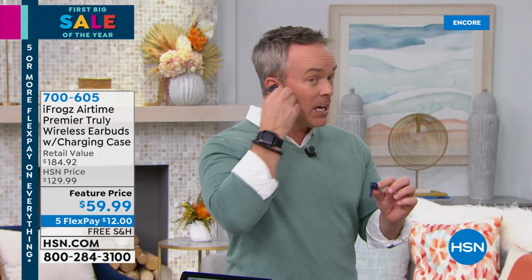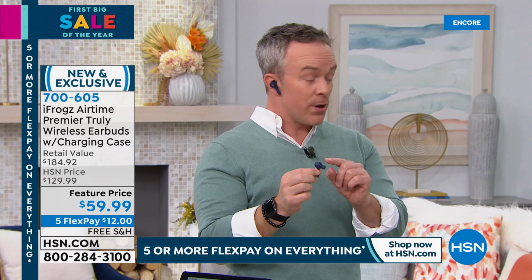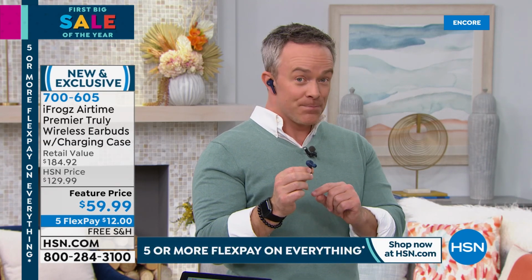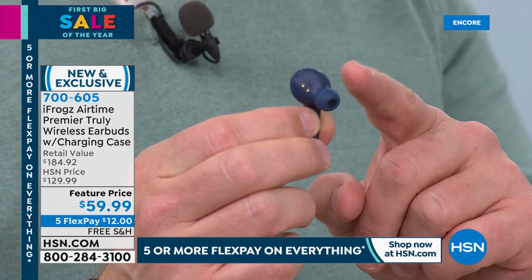And what you're also gonna notice is the way it hangs out of your ear. Like I'm wearing it right here. I'm not jamming it in, I'm not hooking it in. It's truly just a place in your ear, and it's so well balanced, but also you have customizable ear tips. You get 3 different sizes, and iFrogs is giving everyone a lifetime supply of those tips.